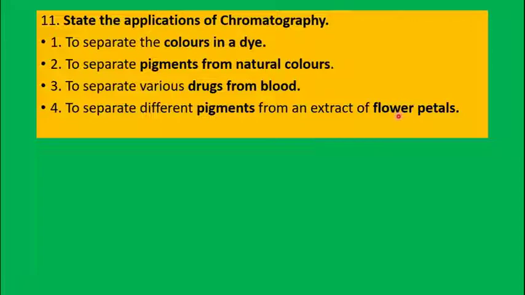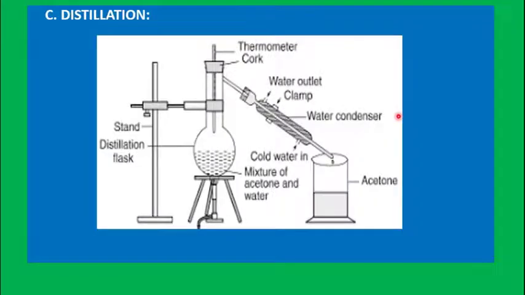This technique can also be used on food materials. If you have bought some chili powder or turmeric powder, or packed food like chicken, you know that red color may be added to that. You can take a little bit, a spot from any food material, put it on the paper, and carry out this experiment. You can easily see which colors have been added into the food material.